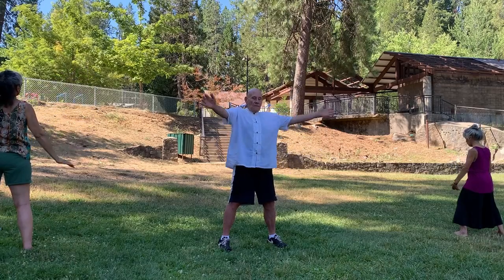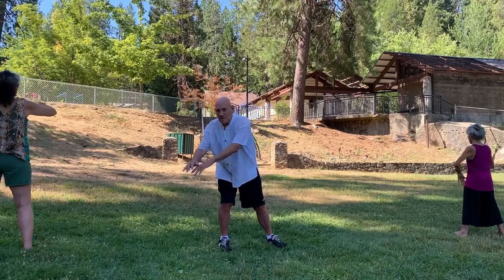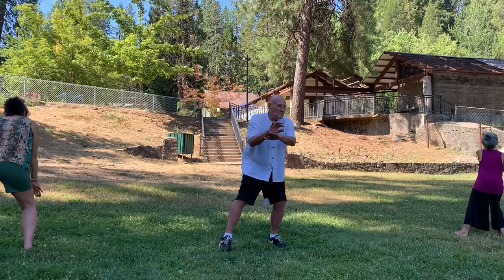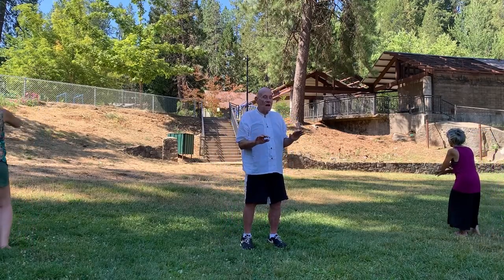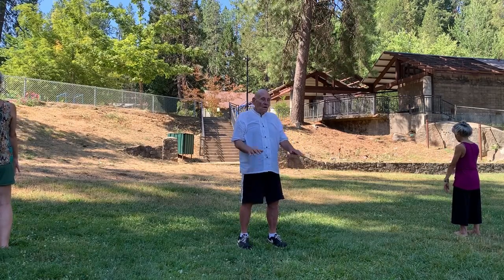Now come up and down the center. Reach out to the right. I'm going a little fast, we'll slow it down. And then step over and push down. Left side, easy ageless Tai Chi. Open the door.